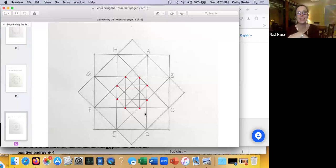Oh, Sedona. So, right. Coming along here. It looks like it's happening. Great. Okay. All right.